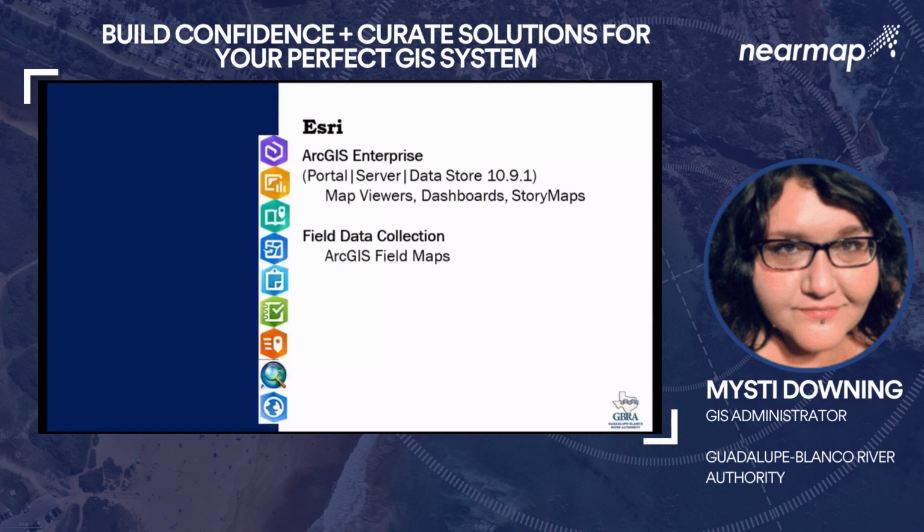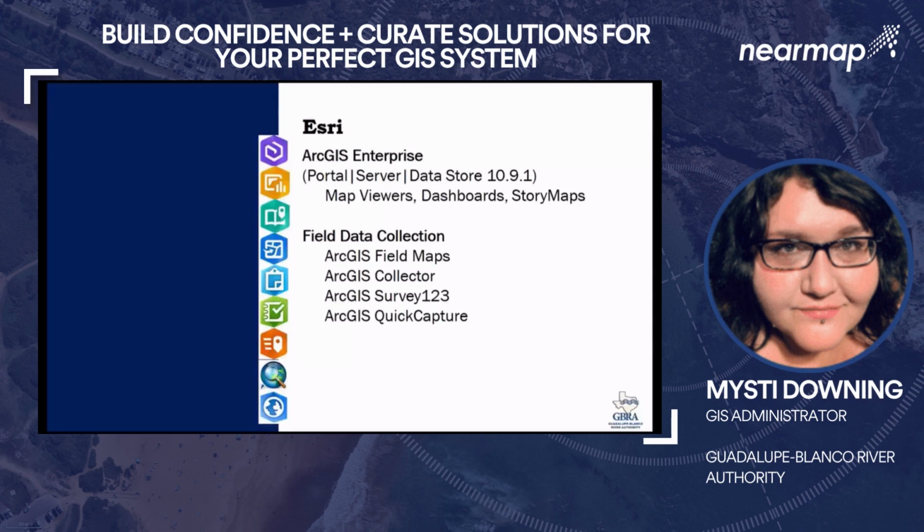And then, as I said, we do a lot of field data collection. So we are in the process of migrating over fully to Field Maps. That's part of our work plan this year. But we do still use a lot of Collector and Survey123 as legacy. We're in the process of training everyone on Field Maps and getting them comfortable with using that. It's also helped to have our enterprise agreement now that's really expanded our licensing, so a lot more people are able to interact and edit data than could before. And we do use QuickCapture as well.